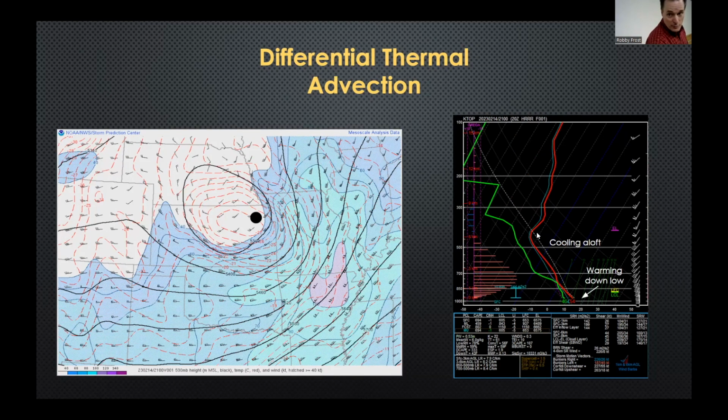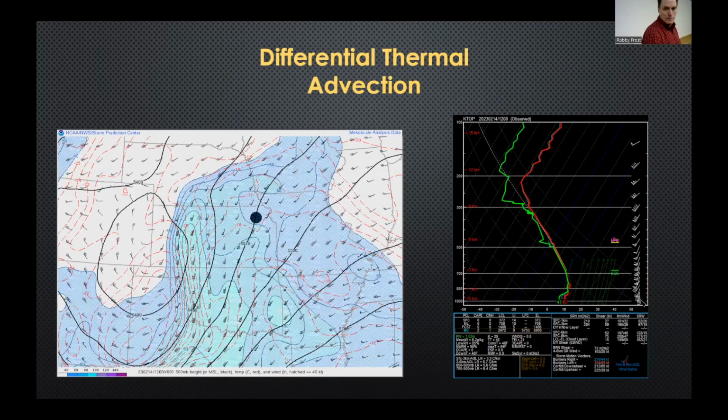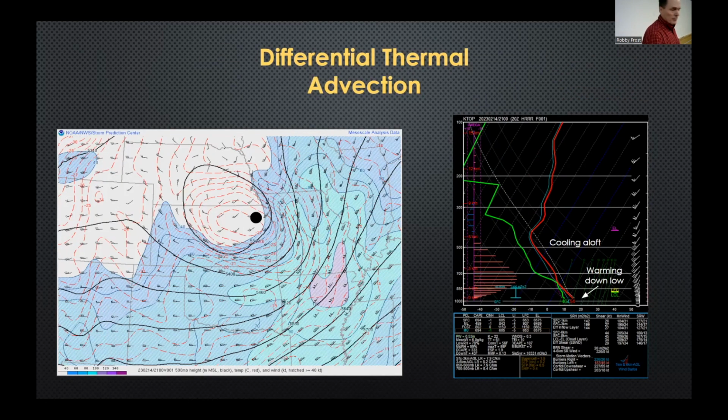Another interesting one: notice, with the differential thermal advection and suppression of the thickness, what's happened to the height of the tropopause? Oh, look how much lower it is. It's down just above 500 millibars. We have shrunk the column because there's been so much cooling down below. But think about that. You've cooled the column, but you've actually destabilized it. This is how you do that.